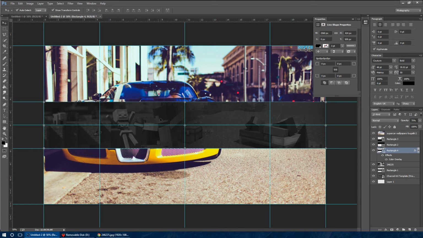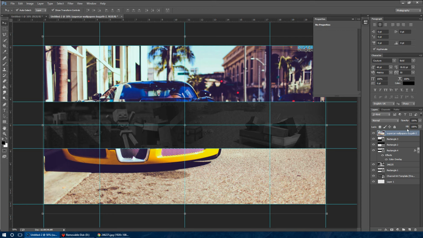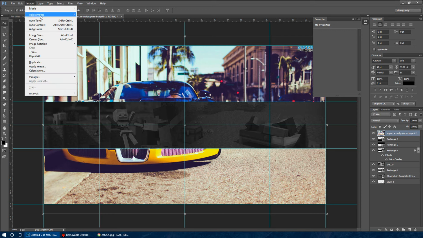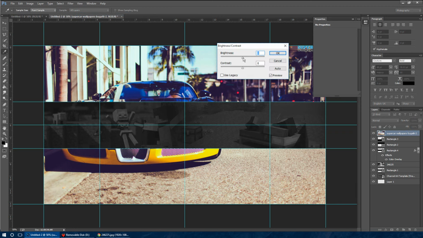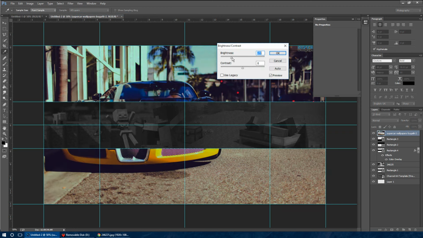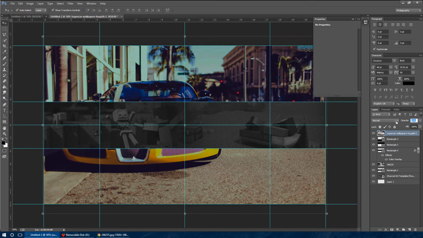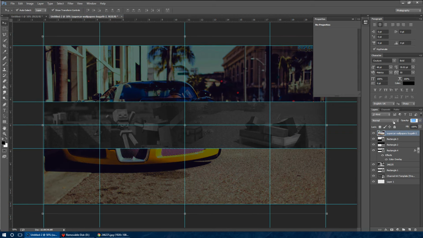So now I think I'm actually going to adjust my background. It's a bit bright for me right now, so I'm just going to go to the image. You guys don't have to do this, I'm just doing this for my personal preference. I'm going to change some of the brightness, and the opacity. And there we go. You want to make sure this layers on top of everything.